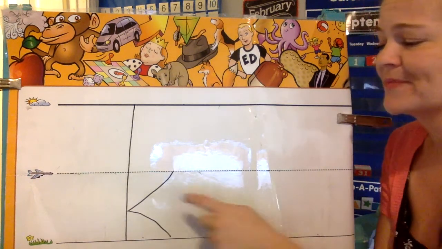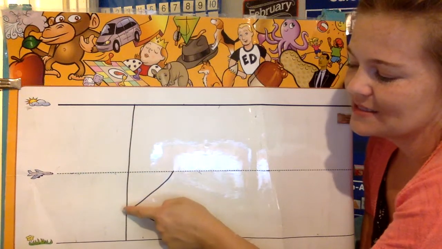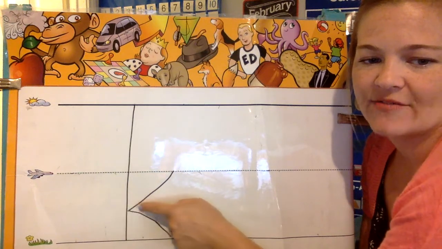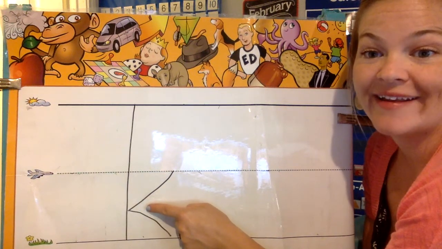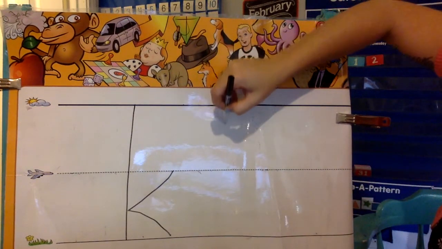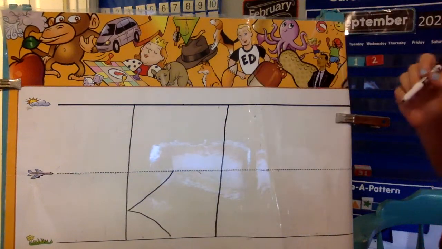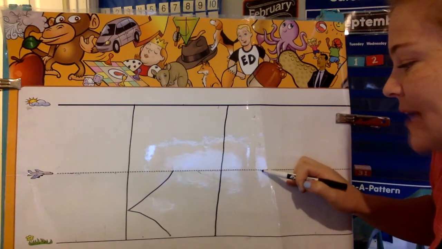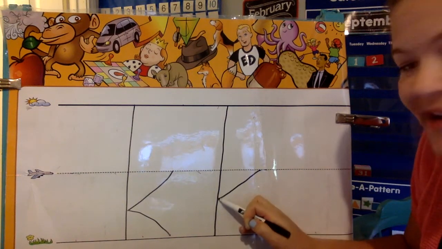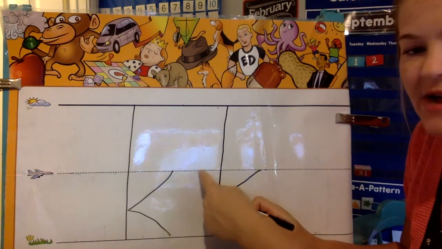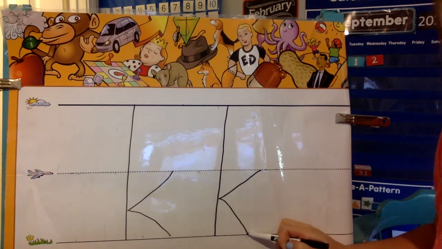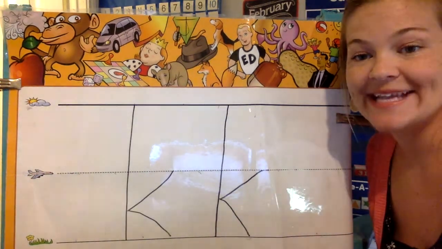We'll practice, don't worry. So do you see how I slanted back? I slanted back about halfway between the plane line and the grass line. About halfway. Okay? Let's try it again. So put your marker on the skyline and draw a line straight down to the grass line. Then you're going to put your marker on the plane line and you're going to slant over about halfway between the plane line and the grass line and then slant forward down to the grass line. And there's your lowercase k.